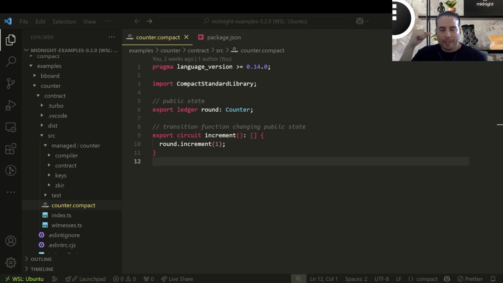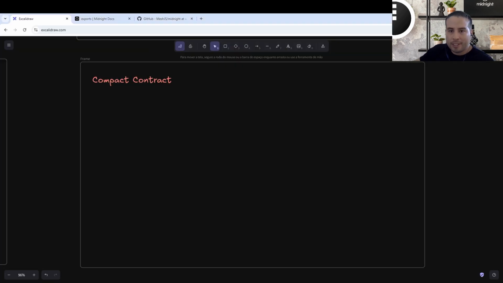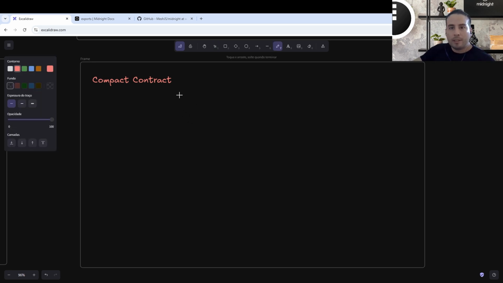Now we are ready to start building our first smart contract and to compile it. We are going to do the control compact example. But first, let's understand what the program is that we actually want to do, what we want to accomplish. For this, let's design a small schematic here. What we want to achieve is we want to have a counter.